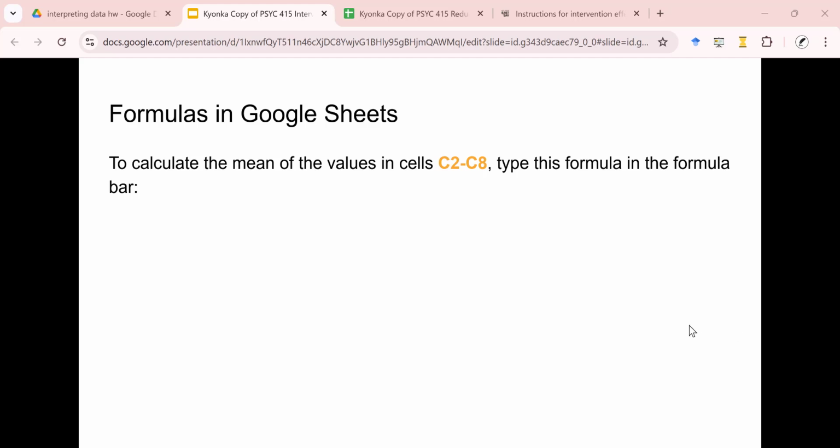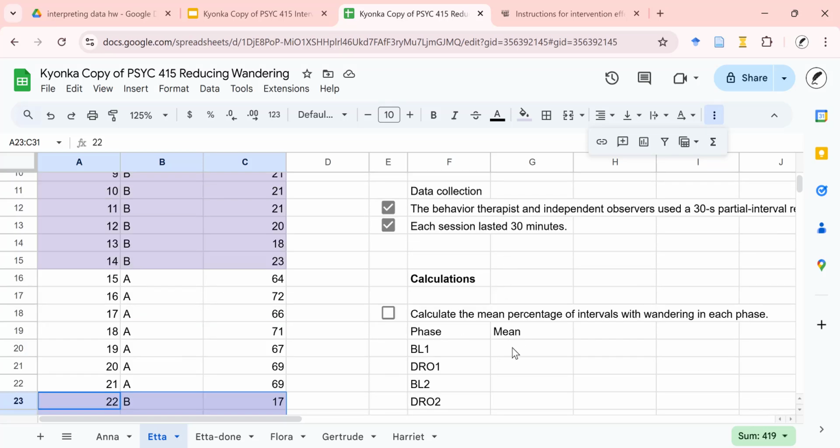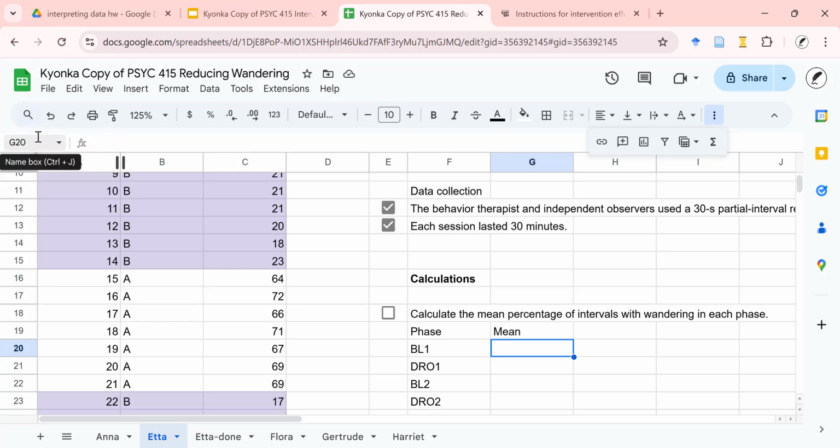So the formula that I'm going to type into my formula bar is equals average, open parentheses, C2 colon C8, close parentheses. I'm going to put that information in cell G20. So I'm going to mouse over to the formula bar, which is up here. You can see that I'm in cell G20.